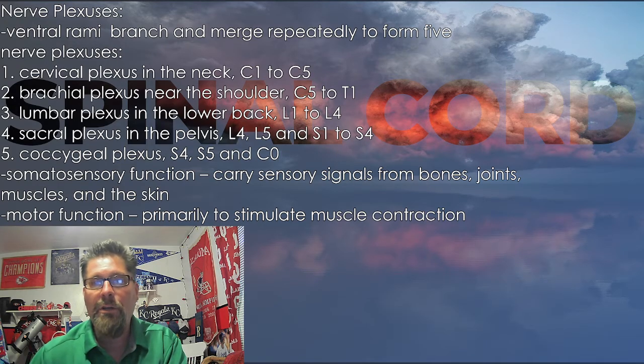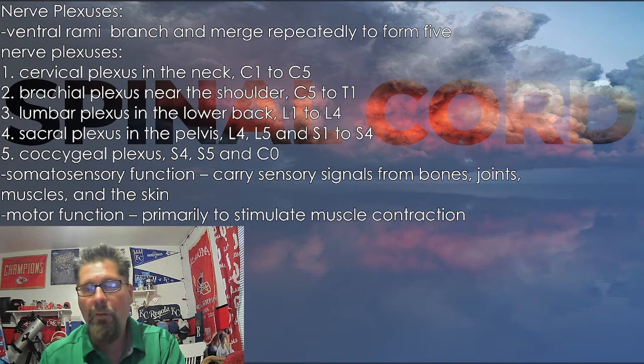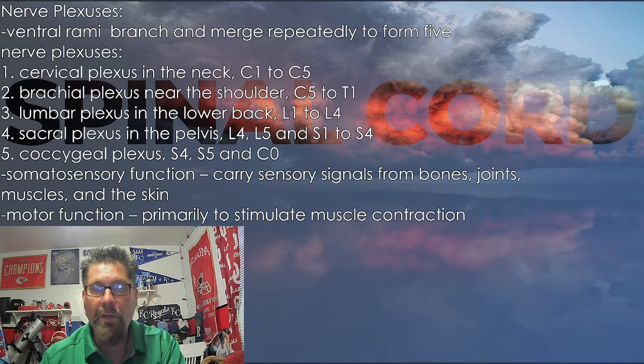But you can see the vertebrae numbers for each section. Just be sure you collect all that. I don't need to read it to you, which is essentially what I'd be doing. But just recognize that there are five main plexus, and a plexus is simply a network of interrelated nerves that are supplying the needed nerves for that particular area.